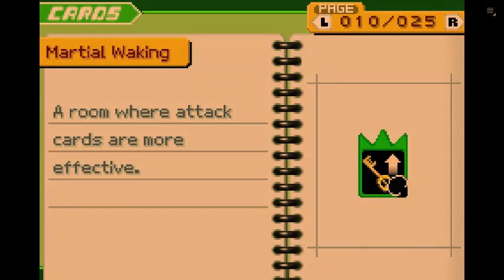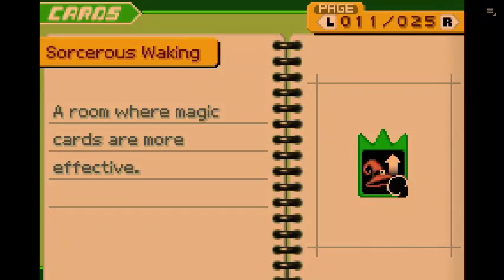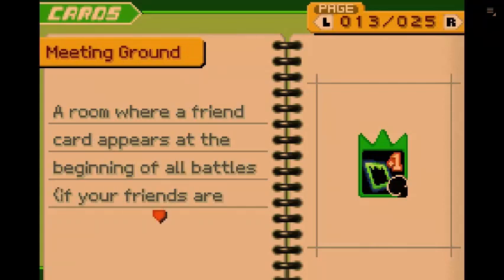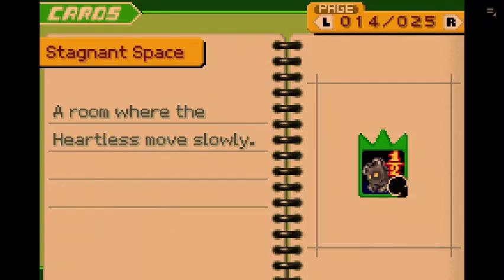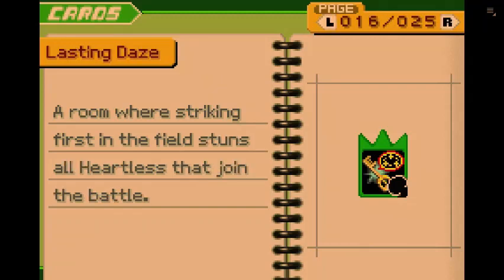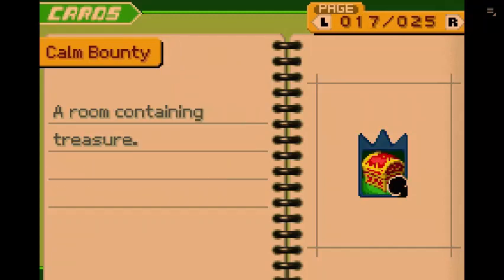Martial Walking, yeah. Your attack cards are more effective, that's +2 there. This is +2 to all magic cards, +2 to all item cards. This way you get friend cards instantly. Where they move slowly. When we're striking first in the field does additional damage to Heartless, which is good. This stuns all enemies that join the battle regardless if you hit them.